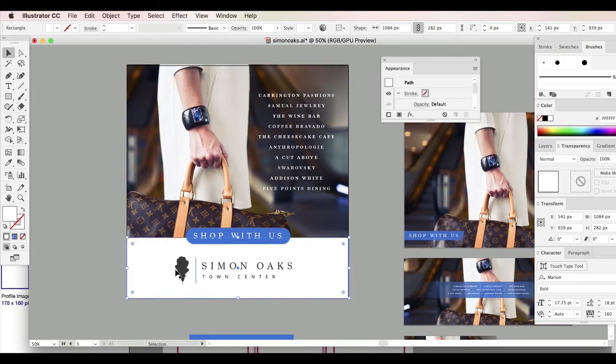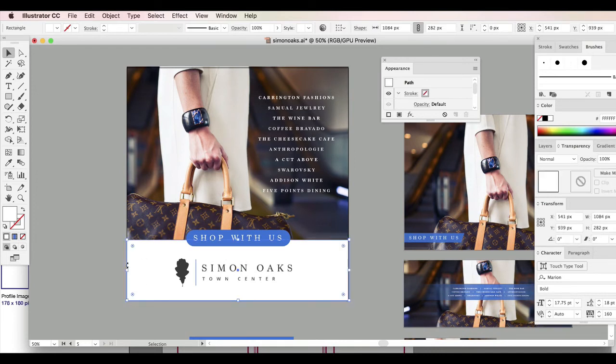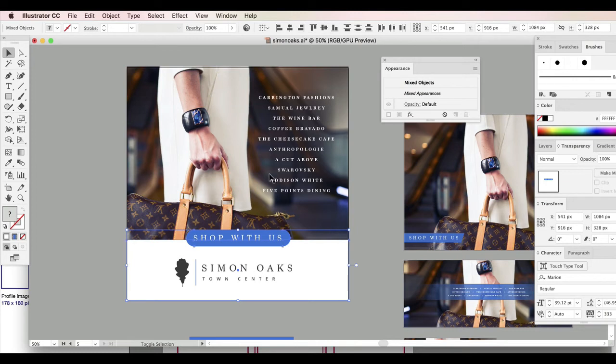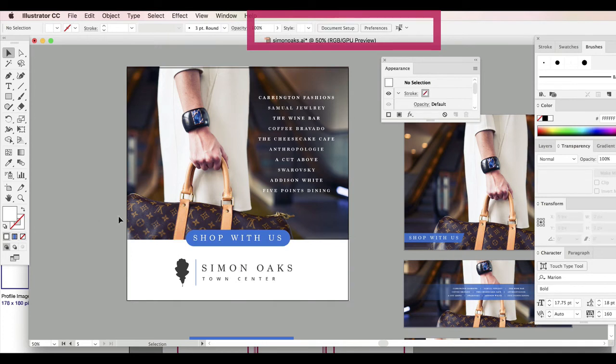So let's make sure everything is center aligned. So I'm going to take this box that extends from the left to the right, and I'm just going to select our button. And I'm just going to do a center align up here. And that was already pretty good. So there's our Instagram ad.